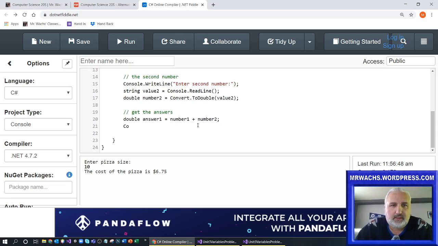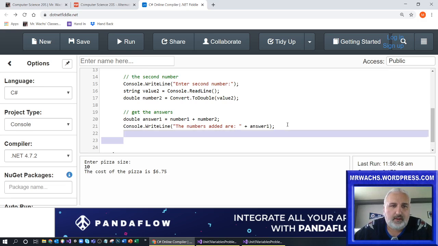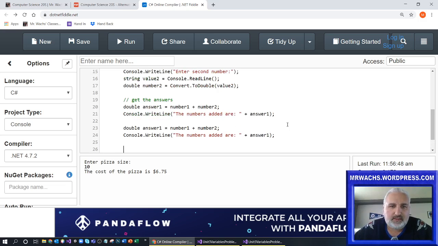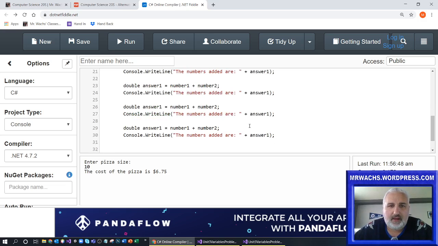So I would do a Console.WriteLine and I would say the numbers added are, and then I would attach to that my answer 1. Okay, and what I did for the first one, I would do for subtracting, multiplying, and dividing.